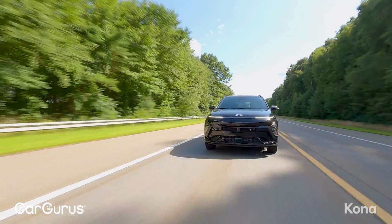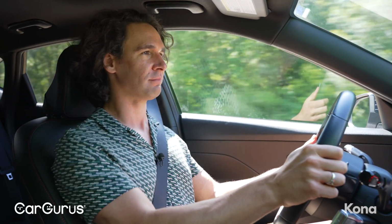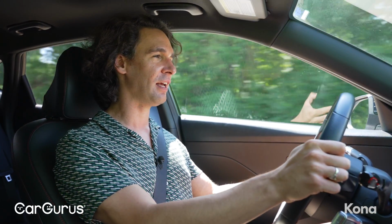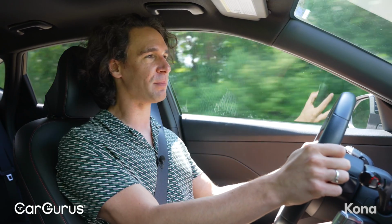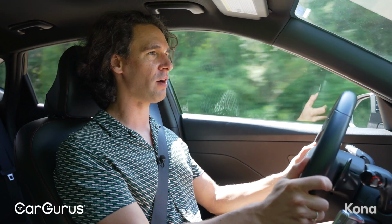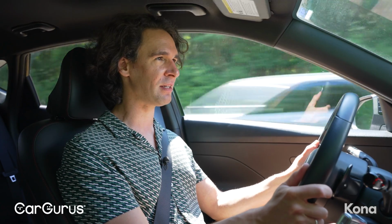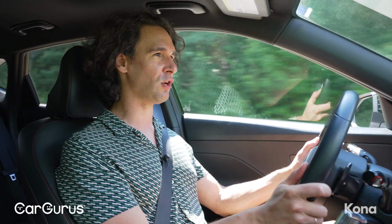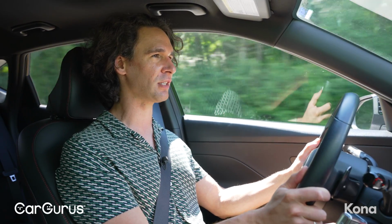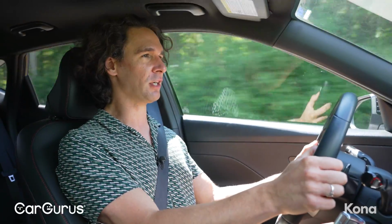Being in the Kona, it's apparent I'm sitting up higher. Not that high, but enough where I just feel like I'm gonna roll a little bit. Like my body's not truly as one with the car. That's a typical SUV stance. It's also more typical SUV steering. It's just off center. It feels a little less precise. I don't know how else to describe it. I feel like I don't really know where the tires are, especially when I'm pointed straight and having to make minor corrections all the time, or didn't have to do that at all with the Elantra. But it just feels looser.